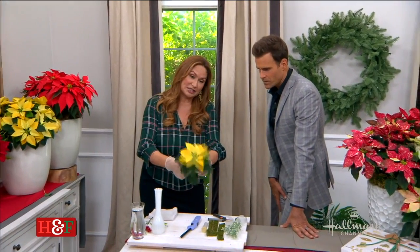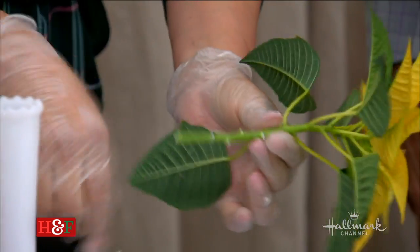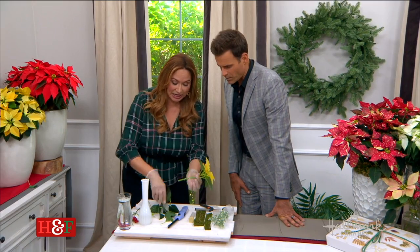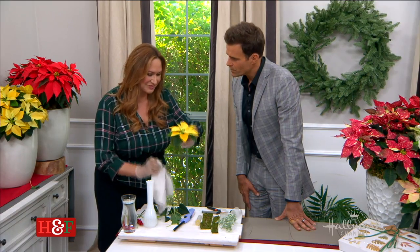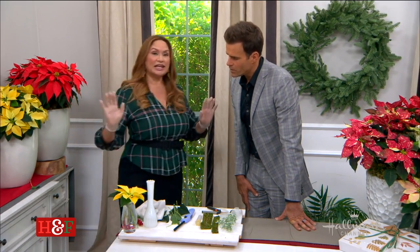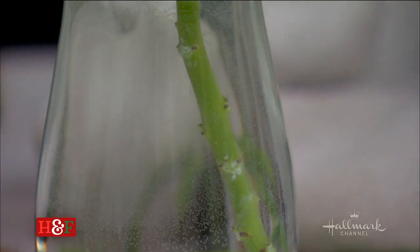If you want to use it as a cut flower, once you take off the leaves to put it in a vase, it has a lot of sap — latex coming out of it. If you don't get rid of that latex, it will pretty much damage the flower in water. So you immerse it for five seconds in very hot water, cauterizing it so that the sap isn't flowing anymore. That's the first thing you're going to do if you want to do cut flowers with any poinsettia.